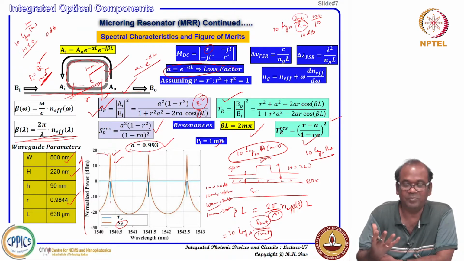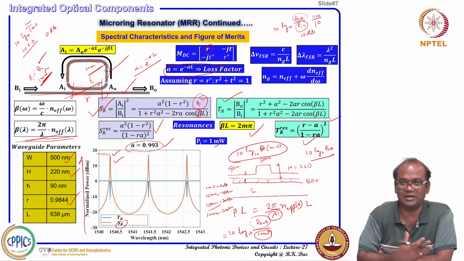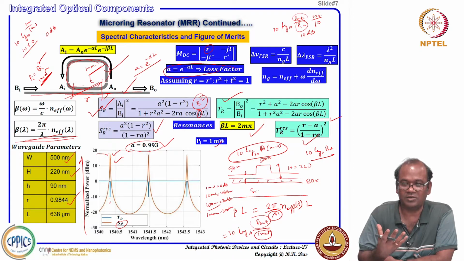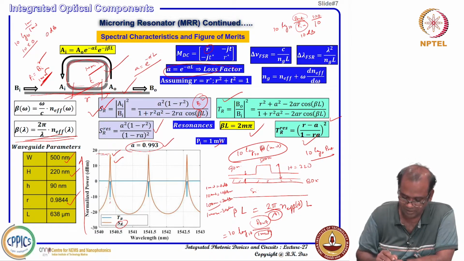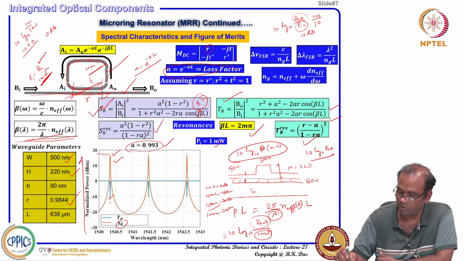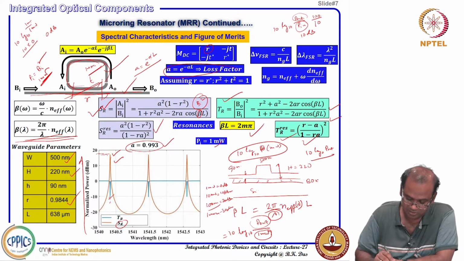So, that is the beauty of a microring resonator. You can store energy at resonance. When the resonance wavelength is reached, you can enhance the power strength inside, you can store the energy inside the ring, and in the transmission you see that at that particular wavelength that much energy is dropped here. How much? Exactly not 20 dBm, because that follows this rule according to this transfer function. So, you will see it will reach up to this level. It will follow exactly at resonance. If you know the R value, A value, 1 minus RA, whatever value comes, you take log scale. So, you get this one.